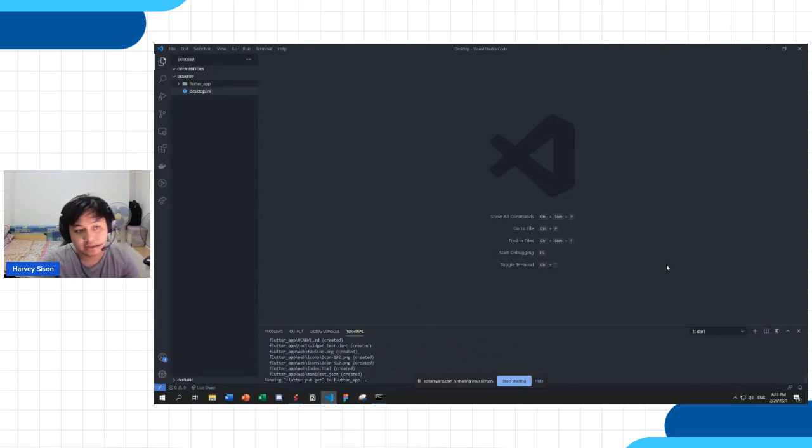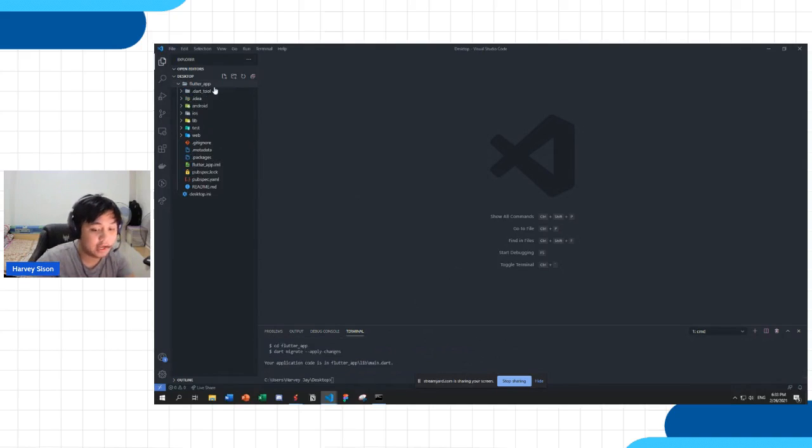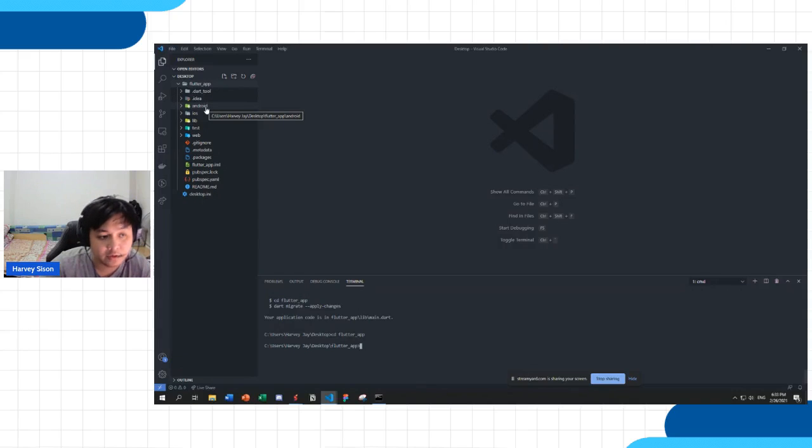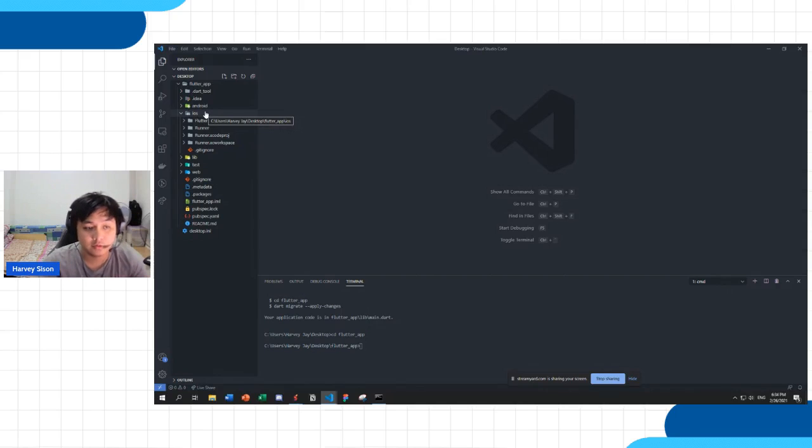It will create all the things that you need in there. So you just have to go to cd flutter_app. If you're already inside the folder, you can see in the structure that Flutter was able to create all the necessary files for you in Android, so you don't have to worry about that. At the same time, for iOS as well, it's ready to prepare. But as I said, you cannot run iOS in a Windows environment, only in an Apple environment. So a caveat on that.